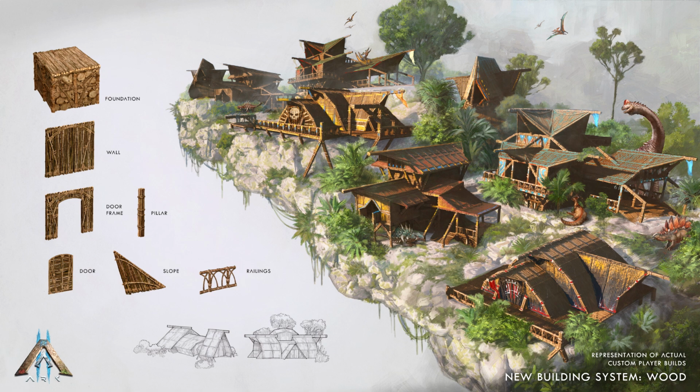Showcase your architectural prowess in a whole new light. This preview of a wooden tier set offers a glimpse into a collection of player builds, showcasing just a few myriad ways you can put your creativity to the test in ARK 2's new building system.